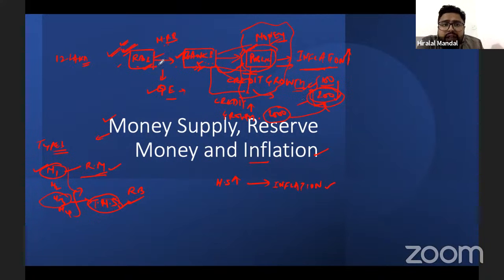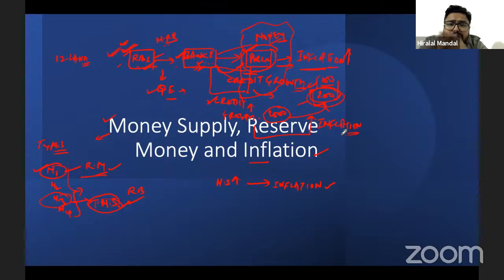But what is happening is that despite so much money released by the RBI, the credit growth is not matching the standard at which RBI is releasing money into the market. It means the credit growth has not got momentum in the system. Once the credit growth has not increased in the economy, as a result, inflation has also not increased beyond a controllable situation in the country. All right. So see, the inflation is in the range of 6 to 7%. Hardly has the range of inflation gone up beyond 6 to 7%.